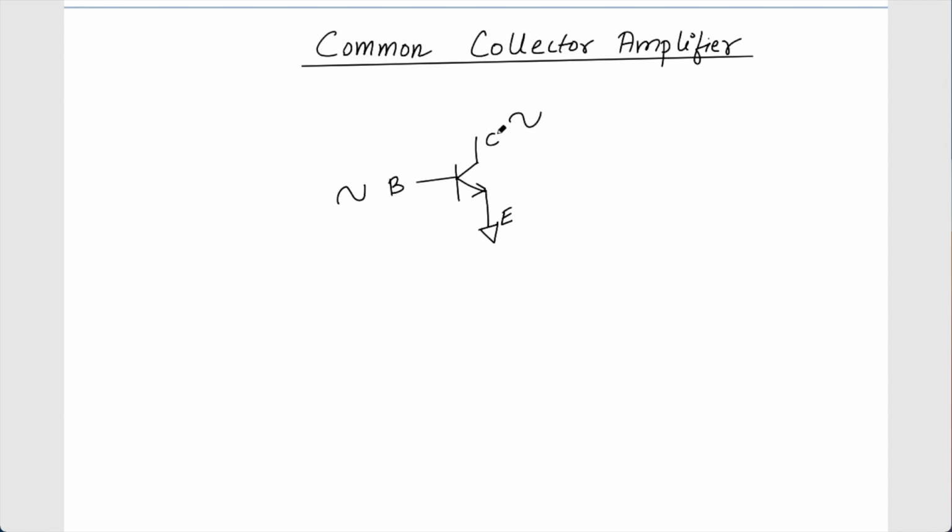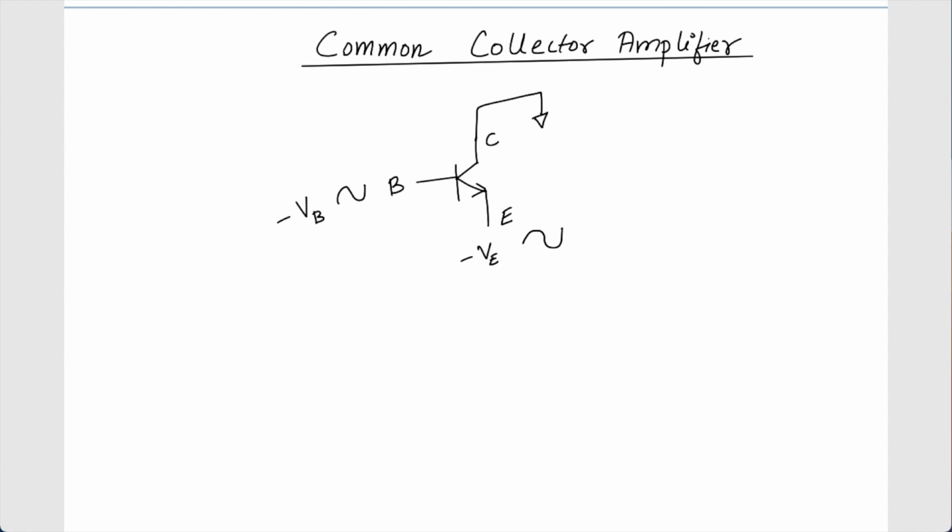So in the common collector circuit, instead of collecting the output at the collector, we are going to ground it. That's how this is a common collector, and then we are going to observe the output at the emitter. But then again we need to meet the DC biasing condition. If I want to make sure that this is forward biased and this is reverse biased, and because this is grounded, my base DC voltage should be at a negative potential, and this also should be at a negative potential.